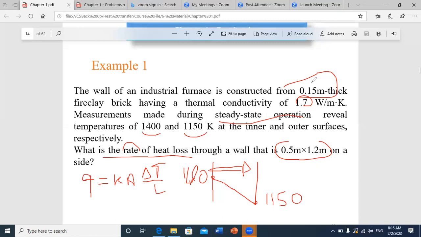Now, for example, they can ask you what can be done to reduce the heat transfer from the wall of this industrial furnace. You have several possible strategies. Either you increase the thickness, or you add a layer of different material characterized by a relatively low conductivity, etc. So you can have several strategies to reduce the heat flux through a certain layer.